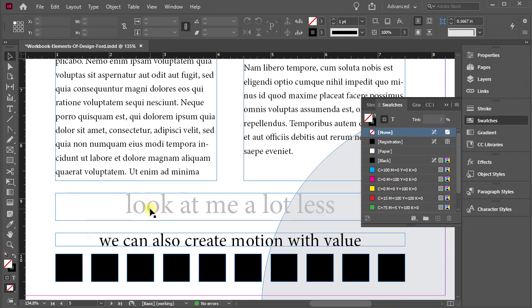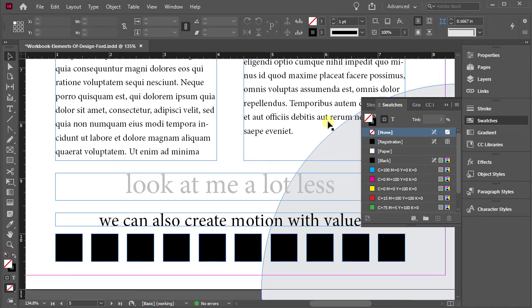And for the squares down here at the bottom, this is going to be pretty simple. For each one of these, basically we're going to create a shade. So this is 100% black for all of these. And again, to show you how value can create movement on a page, if you go from a light to a dark, you can create a nice flow of things. So all we're going to do is go through each one of these squares and simply change their value to a certain percentage.